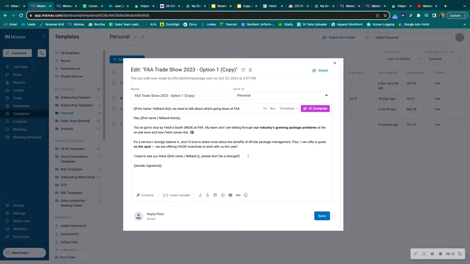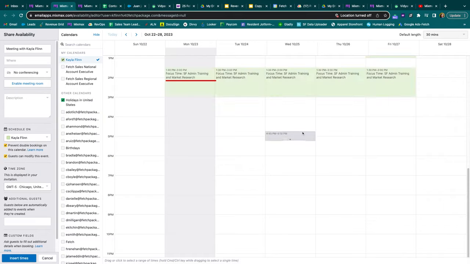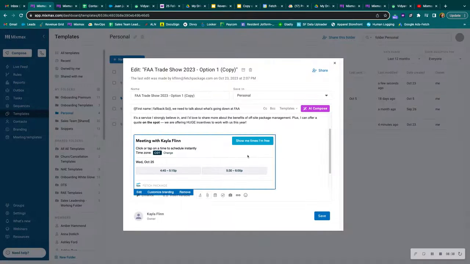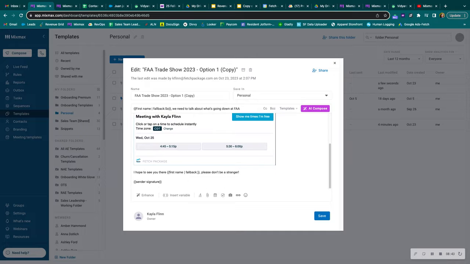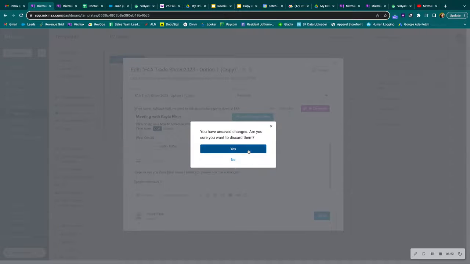So you can add in your own booking link. Whenever people use shared templates, you can't use one of these booking link functions. These are only for the sender. So that way you can add in a custom one that just looks better. I'm just going to quickly show you what that looks like. So instead of just a URL, you can use one of these once you have it copied and entered into your personal folder. And you can save, and now that is part of your templates.